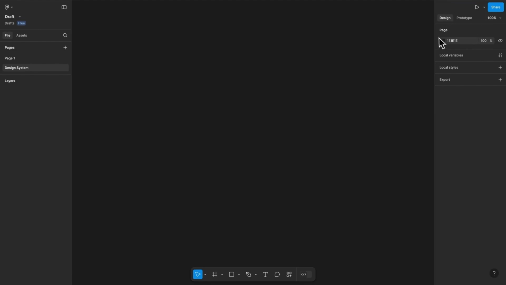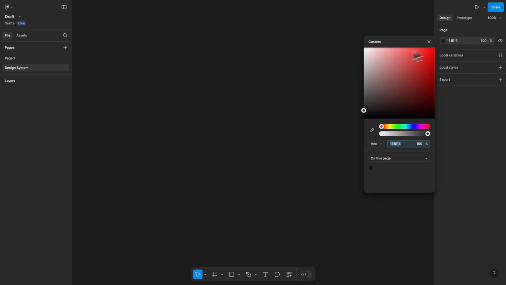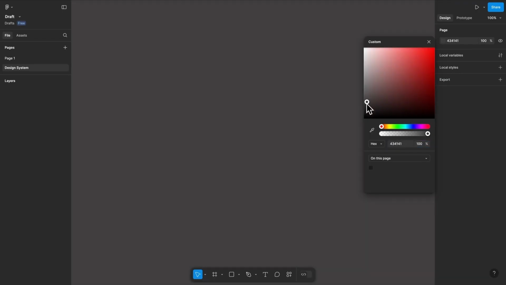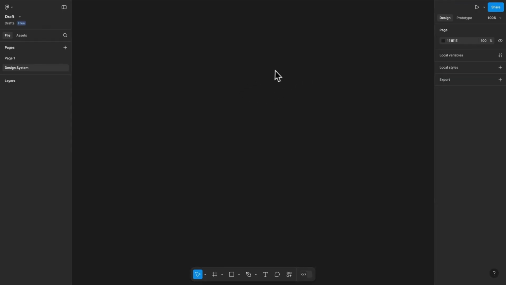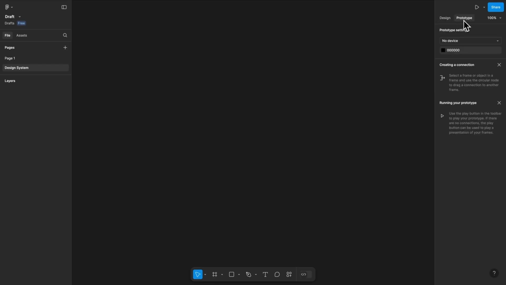Here's where you can modify the properties of your elements. Currently, since we haven't selected any elements, we don't see all the properties. Here we only see the page background color property, which allows us to change the canvas background color. Okay, just like that. So when nothing is selected on the canvas, here you will see all your local styles. For example, color styles, text styles, etc. In addition to the design panel, we also have the prototype panel, which allows us to create a prototype. Basically, this panel allows us to create interactive elements. For example, if you want to make a button interactive, you can use this prototype panel.